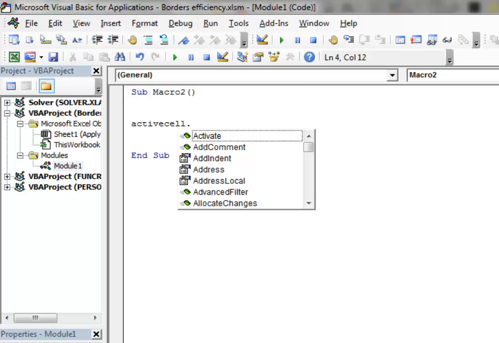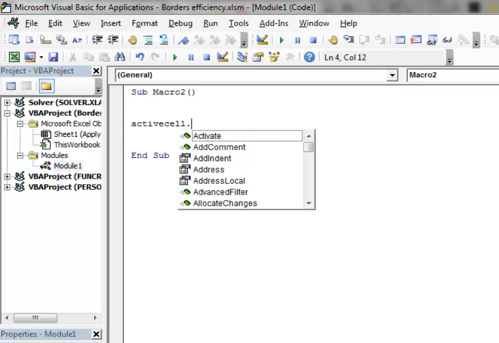It returns the cell where the cursor is located in the active worksheet. If you think about it for a few seconds, you realize that it is a range. In fact, the active cell is a range.